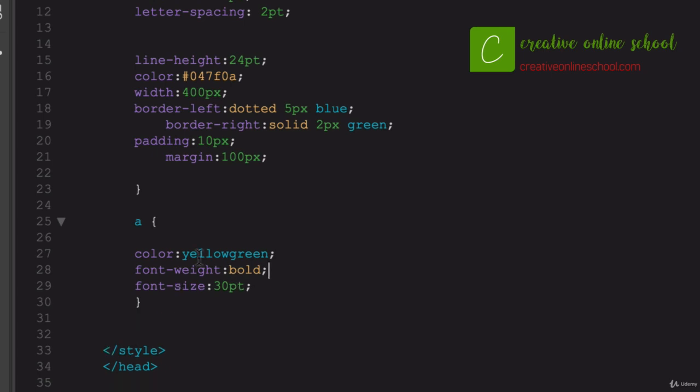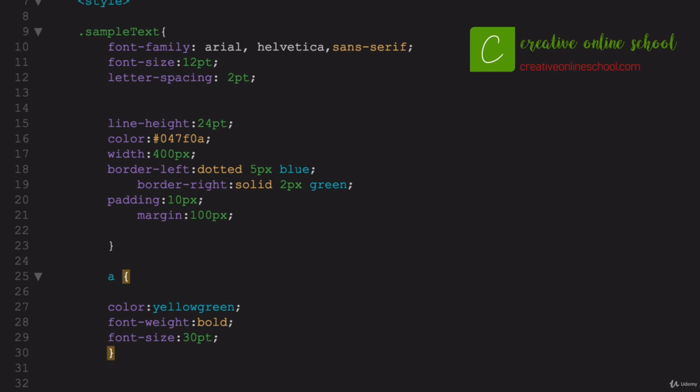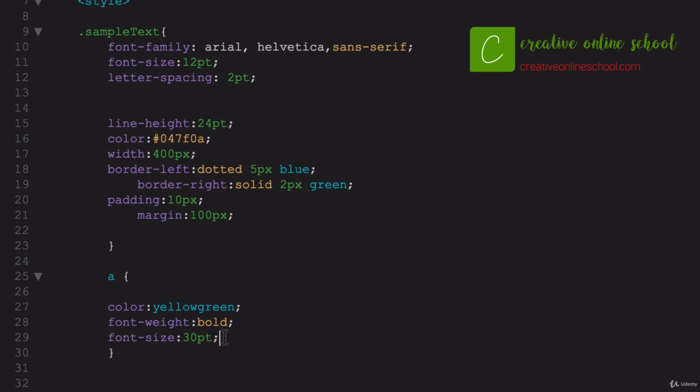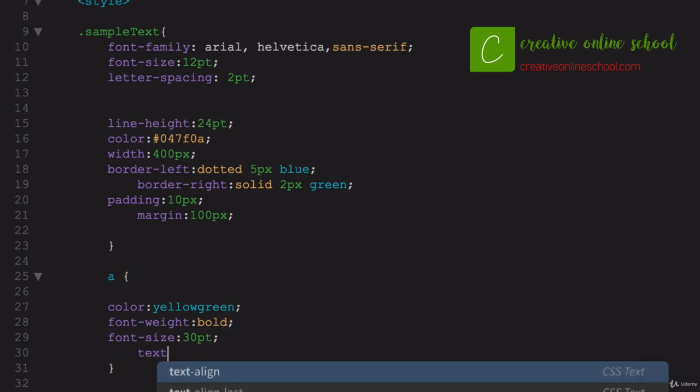Alright, again, we've targeted an HTML style by just calling it out. No period, no hashtag, nothing else, just that letter A right there. I could do the same thing with P, paragraph tag there. I could do it to body. I could do it to any kind of HTML tag that's out there. Again, I just chose the A. I'm going to hit save, come back over here, and boom, there is my green, that kind of yellow-green, a very large font. Let's say I want to get rid of that underline. Let's get rid of that. That's called text decoration. So we'll say text.